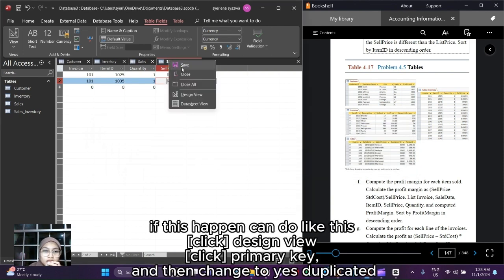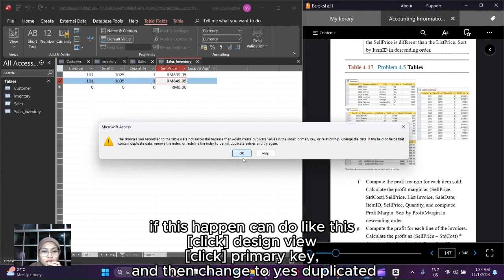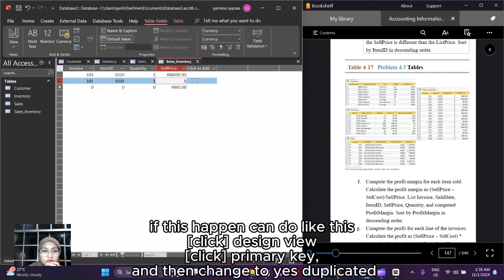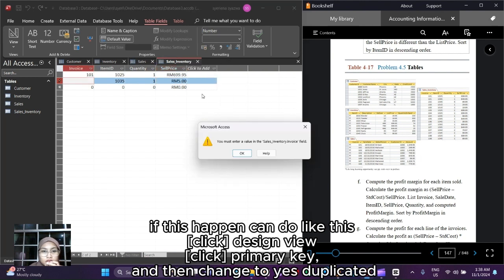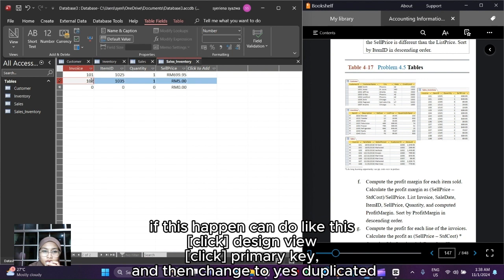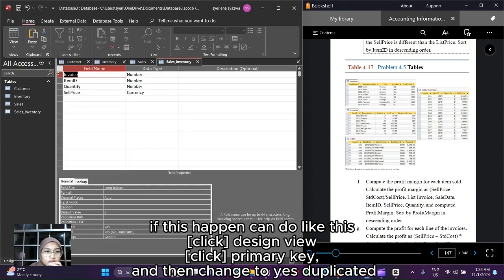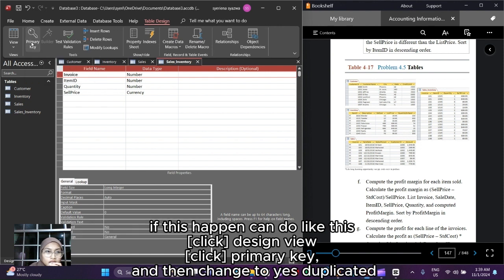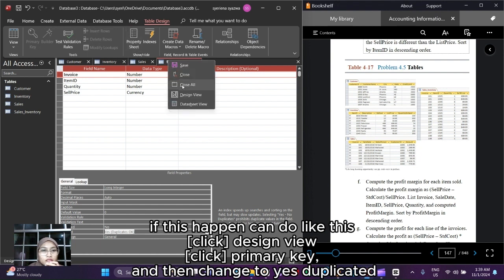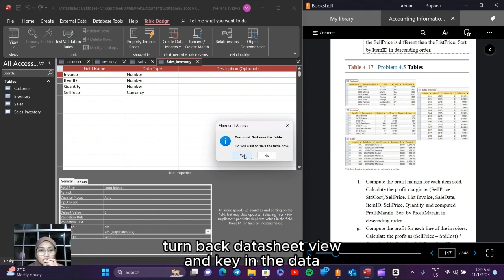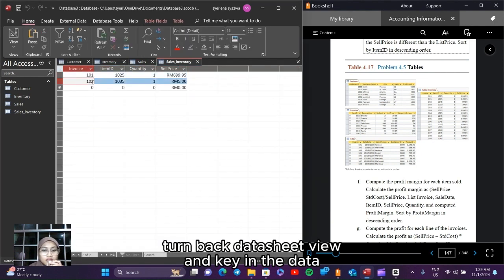If this happens, we can do like this. Design view, we click this primary key and click yes, duplicate okay, and then in datasheet view and in data.